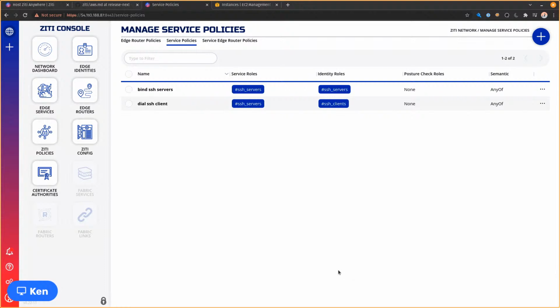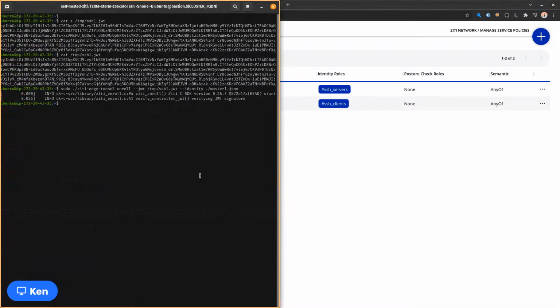Okay, so now at this point, I think I should get a service. I didn't actually run the terminating endpoint yet, but I still should have a service show up in my client at this point, I would think. I don't have one yet.